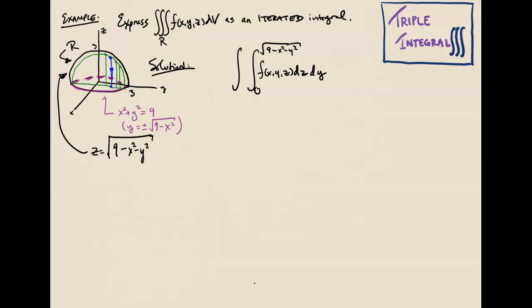I'm going to need a little more room, it looks like. That's better. The boundaries on that integral will be from minus root 9 minus x squared to positive root 9 minus x squared. And once again, this innermost integral represents the sum we get when we add everything up along just that blue line. What I'm doing now is taking that blue line and sweeping it out in the y dimension, hence this second iterated integral. And the boundaries are functions of x because the starting and stopping places will vary depending on the frozen value of x. They'll be smaller somewhere else and larger in other places.